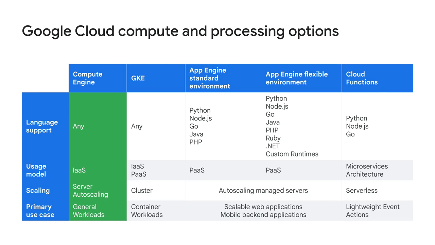As mentioned in the introduction to the course, there's a spectrum of different options in Google Cloud for compute and processing. We'll focus on the traditional virtual machine instances. Now, the difference is Compute Engine gives you the utmost in flexibility. Run whatever language you want. It's your virtual machine. This is purely an infrastructure as a service, or IaaS model.